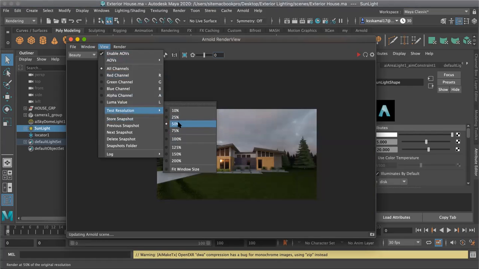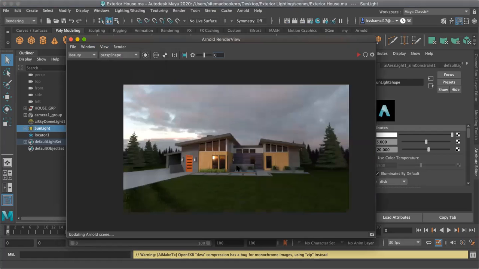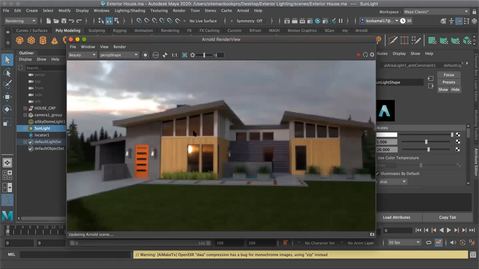I made it 50 so that my render will be a little bit faster while I'm doing a test render. I don't need much quality. I just want to see how my light works in the scene. Now I can see the light and the shadows, everything. So this detail is fine for me when I'm just setting up the lights.